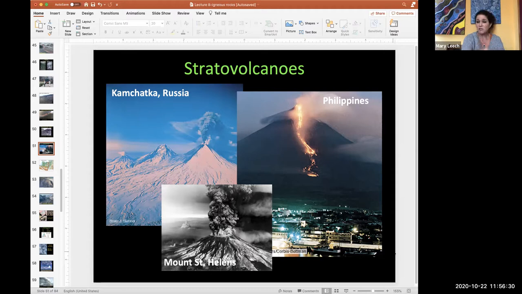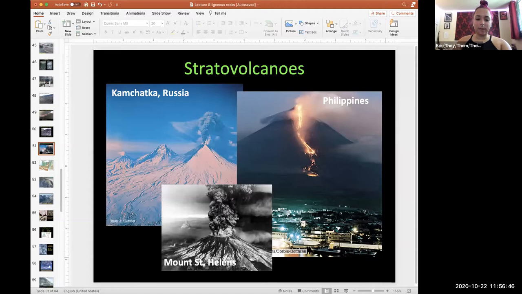Whereas what we just saw at Ol Doinyo Lengai in Tanzania, that's actually lava. There's no lava at Bumpass Hell. That's just groundwater. Okay. Does that make sense? Yeah. Okay. Thank you. You're welcome.